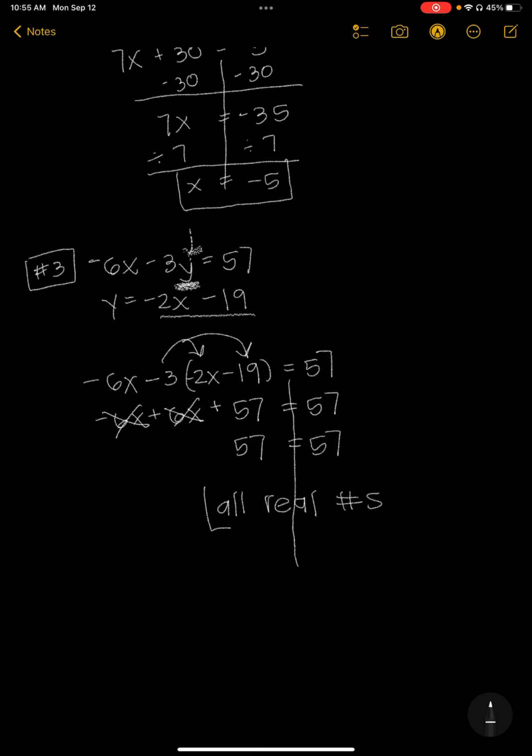I don't even have to solve for the x or the y, because no matter what I plug in, it's always going to give me the same thing on the left side and the right side. The other option for this, or the other special system, is if I were to have gotten something that wasn't equal to each other. So if the x's cancel out and I got something like 6 is equal to 57, well, 6 isn't equal to 57. And if that was the case, then your answer would be no solutions, because that doesn't make sense.